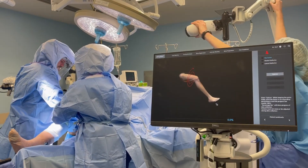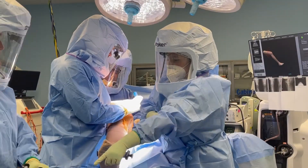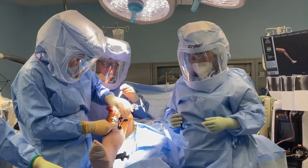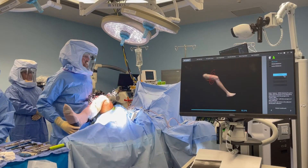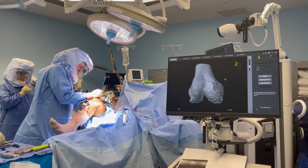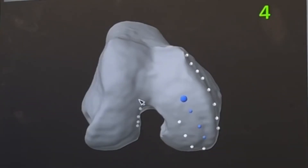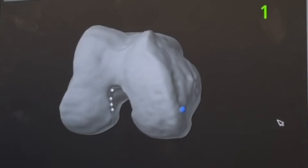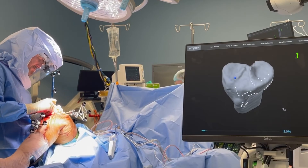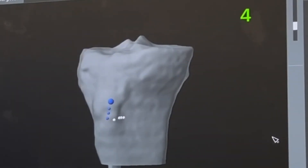Here's actual surgery sped up. After I open the knee, the first thing I do is attach the jigs so the robot knows where the femur and tibia are in space. Then I rotate the hip to find the hip center, touch the ankle edges, and go through and touch various points on the femur and tibia in a registering process so the robot knows exactly where the knee is. This is a very precise procedure, custom for every single knee. The CT scans you're seeing are the actual CT scans of the patient — that's why you get a CT scan prior to surgery, so we can map it and prepare it for your particular case.